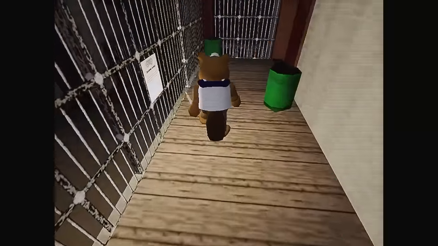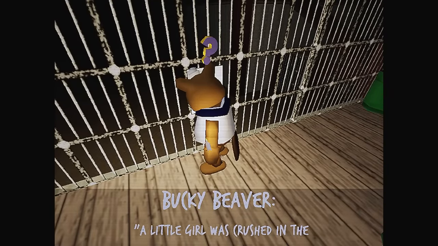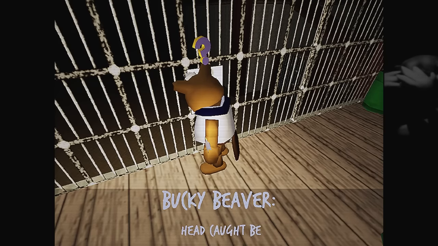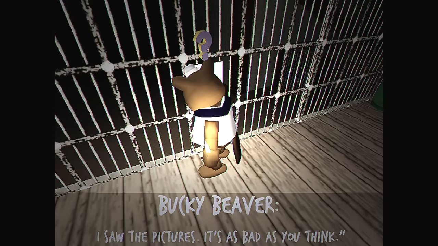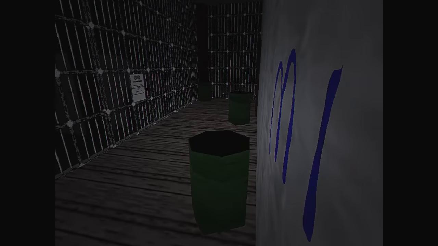Did you miss me? What the heck? There's another note. Another note from Cogware, note 7. A little girl was crushed in the squirrel cruise. Quite literally. Head caught between the track and the boats. I saw the pictures. It's as bad as you think.